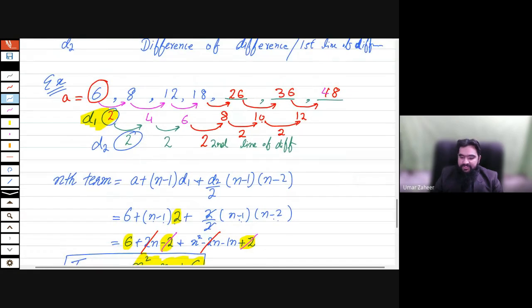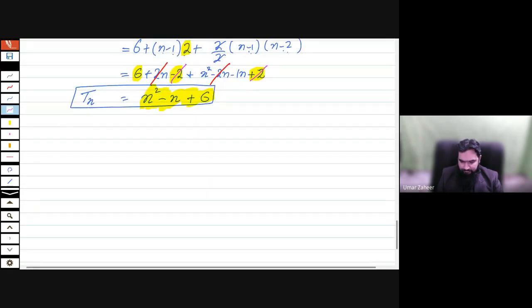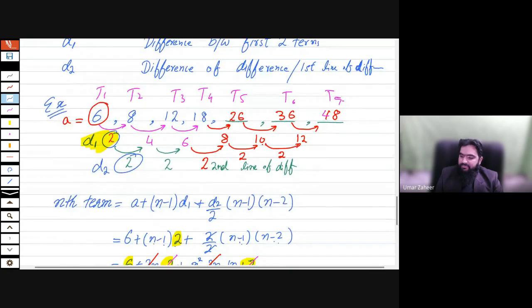We have to check whether we found the exact correct formula or not. It is the first term, the second term, the third term, the fourth term, fifth term, sixth term, and seventh term. We have to verify that. To verify my formula, we take n is equal to 5. Let's check. We substitute 5: 5 square minus 5 plus 6. 5 square will be 25. Minus 5 plus 6, that will be plus 1. That will be 26. Yes, the fifth term is 26. We are getting the right one.